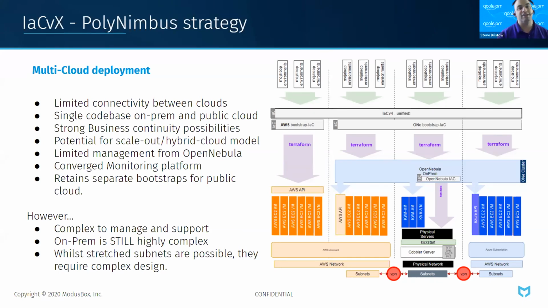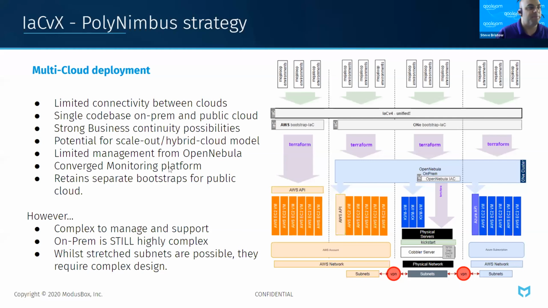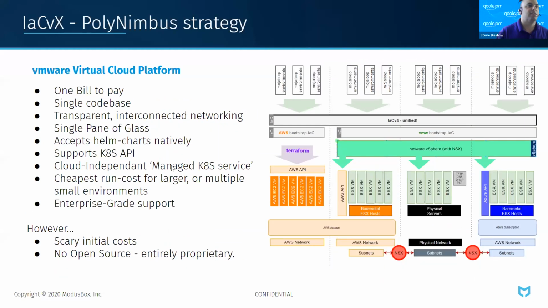However, it does mean that potentially you could run a development environment in one cloud and production on-prem, and then in the event of a disaster occurring, you can bring that environment up on Azure because AWS isn't working that day. This is still highly complex. We have a long journey to achieve this, but it is something we would like to hit.